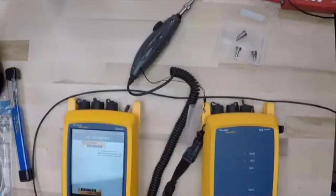So on the modules, we have a light source, we have a light meter. If we ever go in and disconnect the fiber from the light source, we need to reset reference, because now that mated connection right there, we've unconnected it, and we need to go back in and reset reference. So if we ever disconnect that fiber, or we power the units off, or we're starting a new test cycle, good time to go in and reset reference. All right, so let's take a look at how we do that.